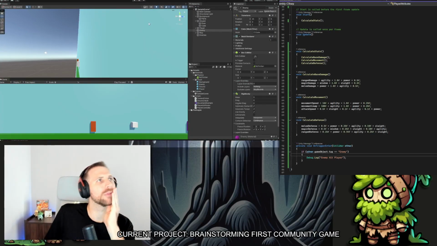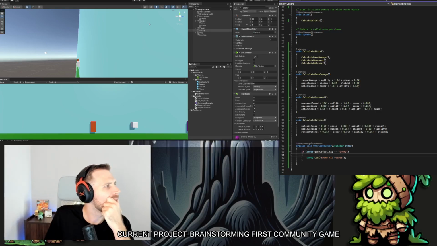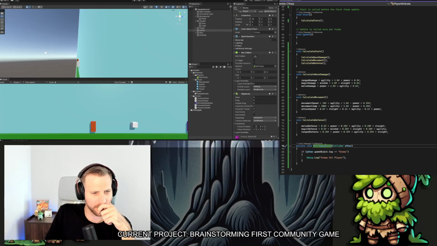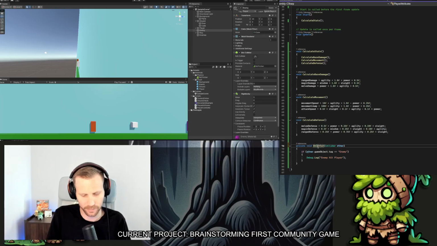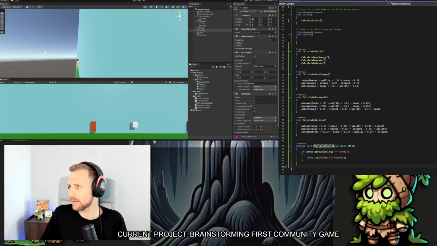Do we want to be able to walk through the monsters? I think so. Maybe not. Collision? Is that a thing? I don't think it is.